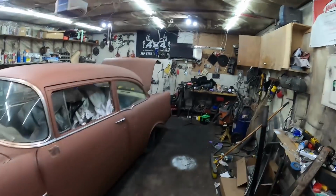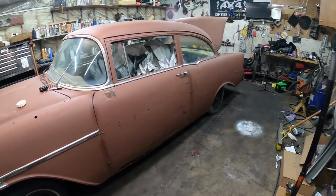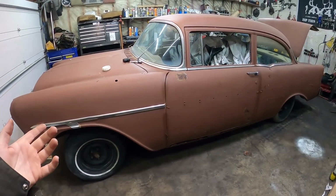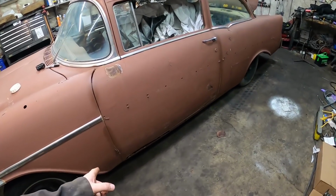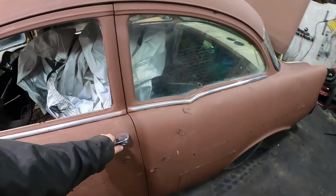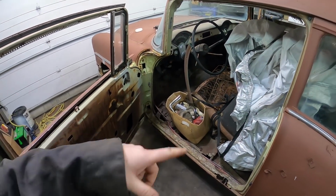All right, new video, 56 Chevy time, finally. So, today is going to be pretty simple. I'm going to rip the front clip off. I want to start repairing the rockers because I want to give it a little bit more strength before I start hacking out the floor.